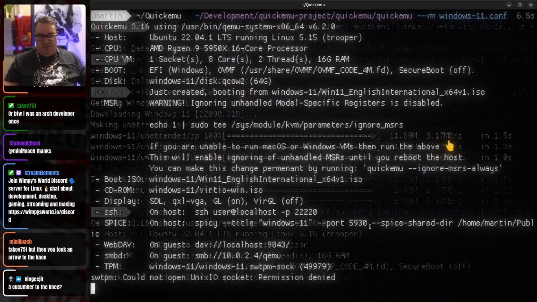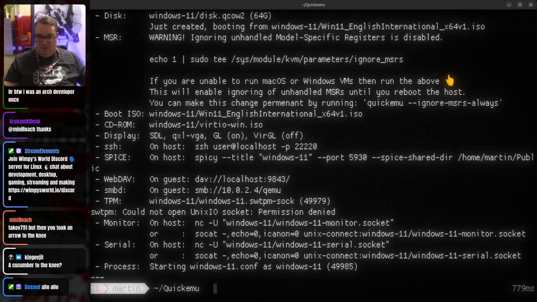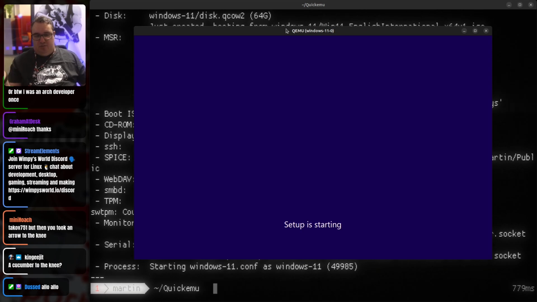This is a bit of a faff. Oh, there it goes. Right. So I've got that. Now I have to drag this down where you can all see. Here we go. So what I have to do there is just very quickly hit enter to boot off the, in air quotes, ISO image that we're feeding it. So this is a Windows 11 install, hopefully.